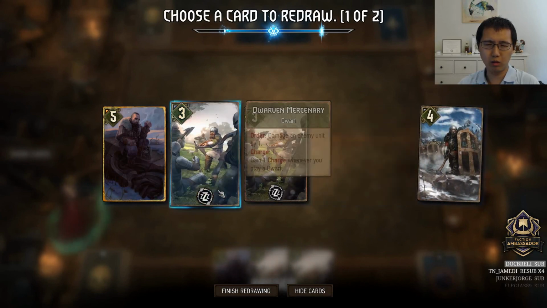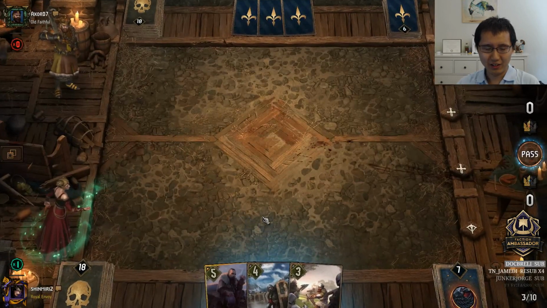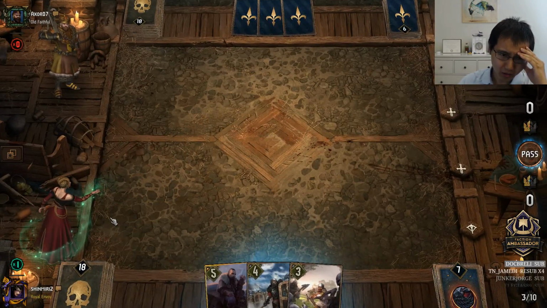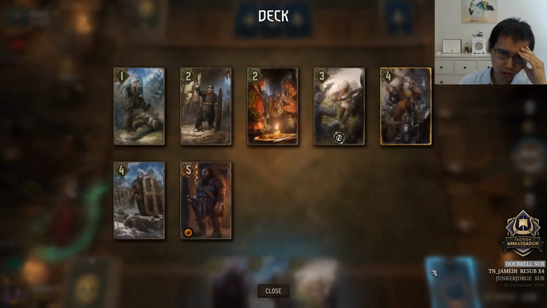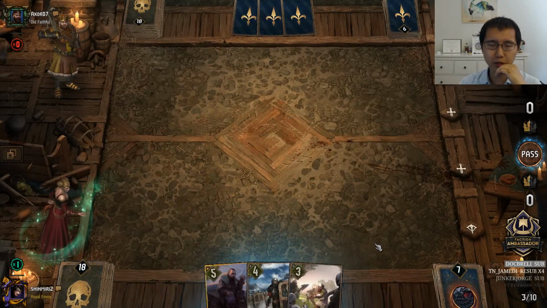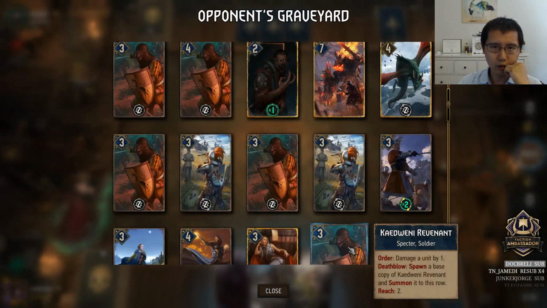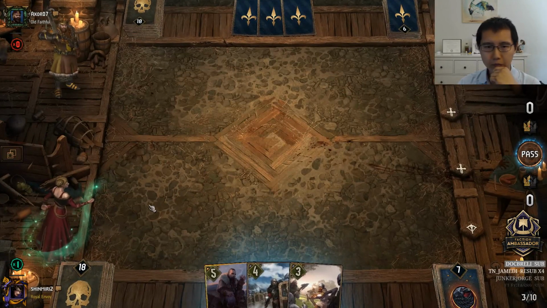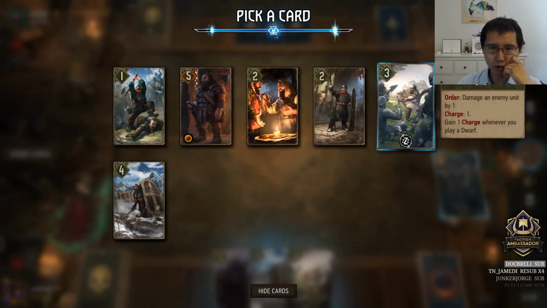I want that. Oh, come on, man. Oh my god. Whatever, it's fine. So, what's the play here? We go Francesca for Mercenaries, then play another Mercenary, right? Francesca for Mercenary and play another Mercenary. He doesn't have any more removal. He can't do 3 damage. I don't think he plays Damned Sorceress. I want to have some removal of my own, because he still has threats left.